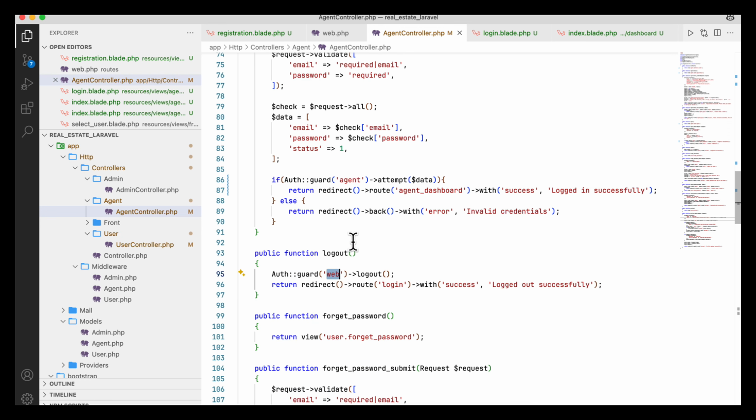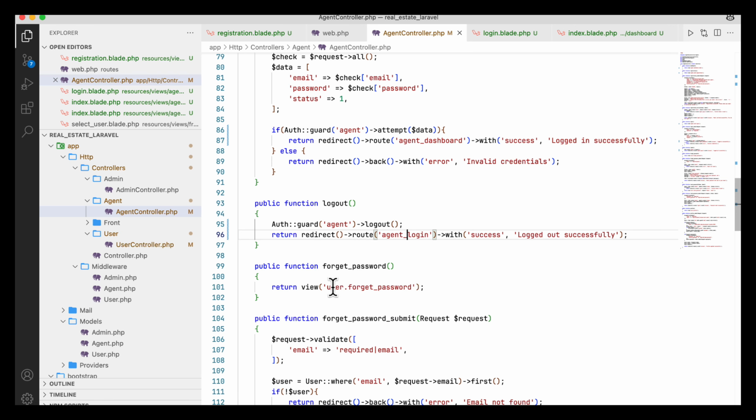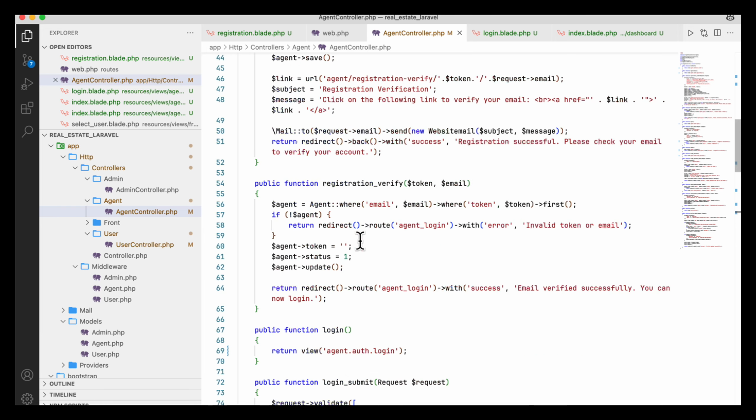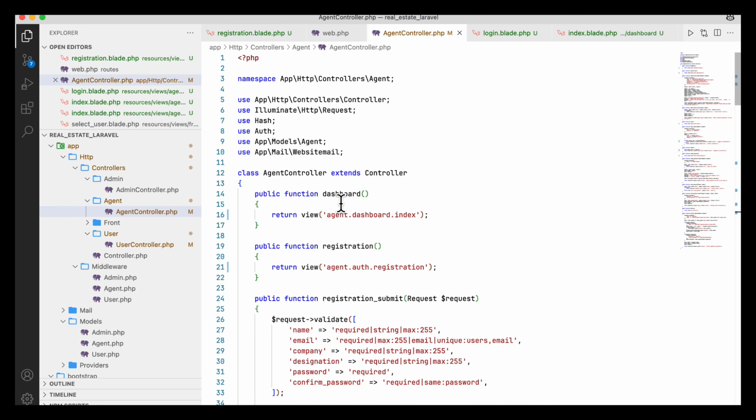And when there is a logout, it will be agent guard, and the route will be agent login. After logout, it will take the user here, and here it will be agent.auth.forget password, and other things will be this. I will work with that later, but for now up to the dashboard and login.